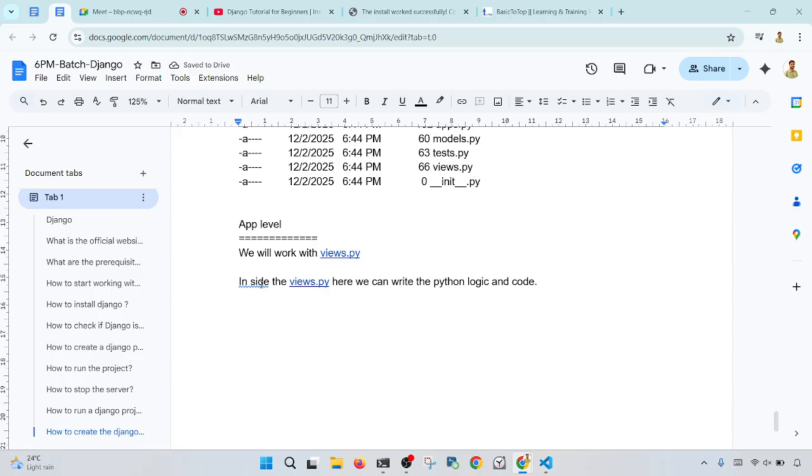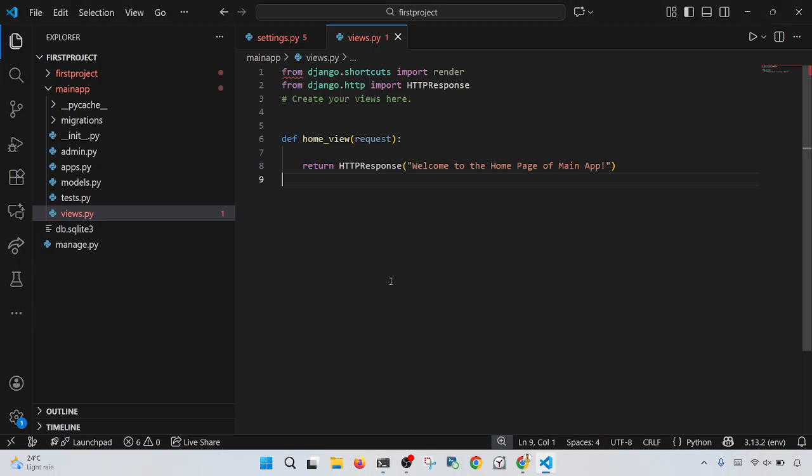This one we have to write. Now let's come here, guys. I am taking the request and returning the HTTP response, hypertext transfer protocol response: Okay guys, welcome to home page of main app.